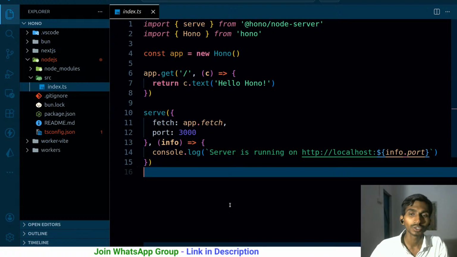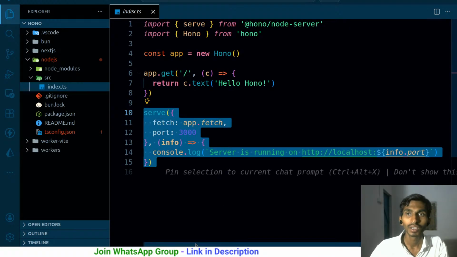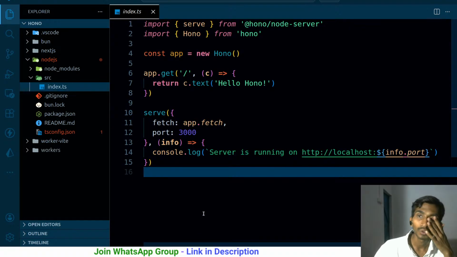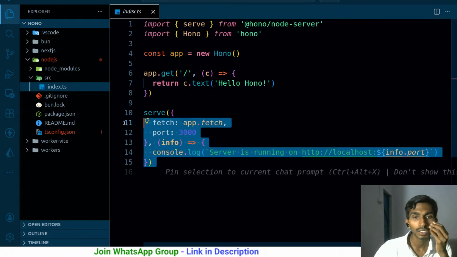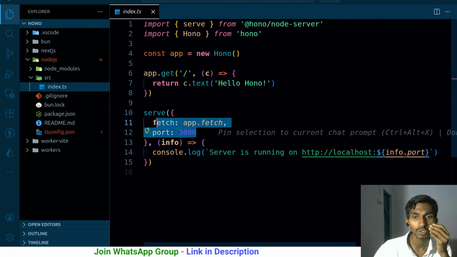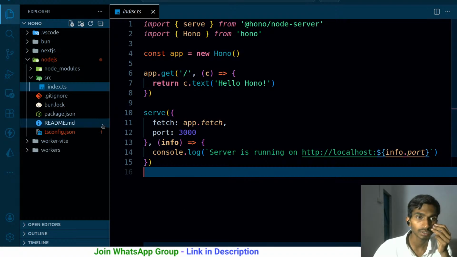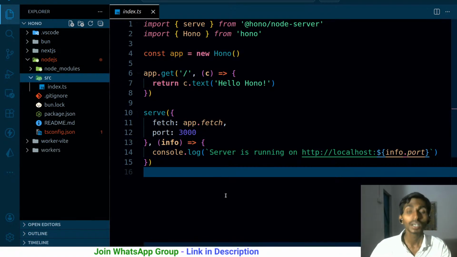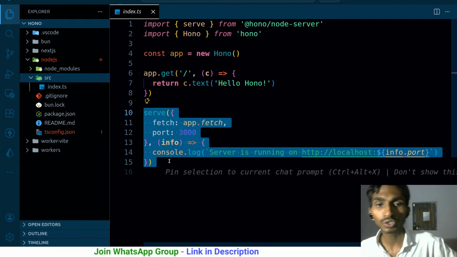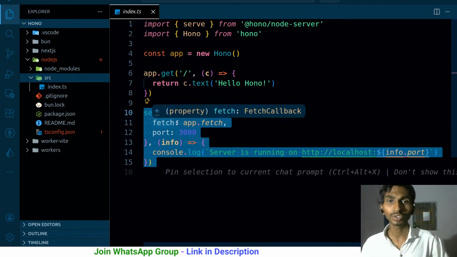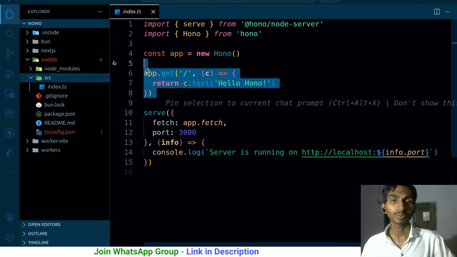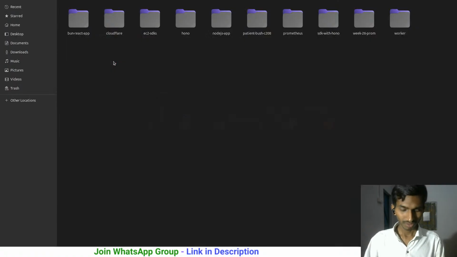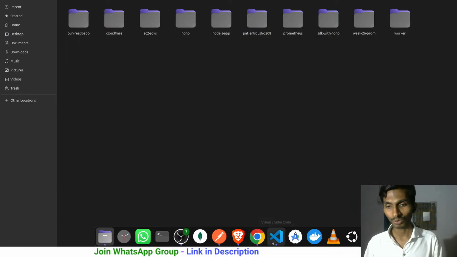Node server is being used, nothing else. So you are actually getting the server from Node.js at Hono Node.js, and you are serving it. The way you are able to specify the port numbers, the same way you are able to do it here, and nothing else. In Node.js you are able to serve it directly from here, and the same functionality is provided here. Apart from this particular thing, you will still have to use Hono. So okay, they have the varieties. What else?